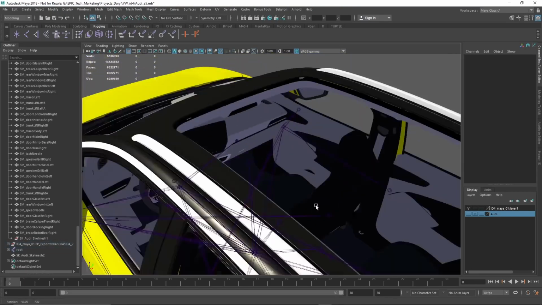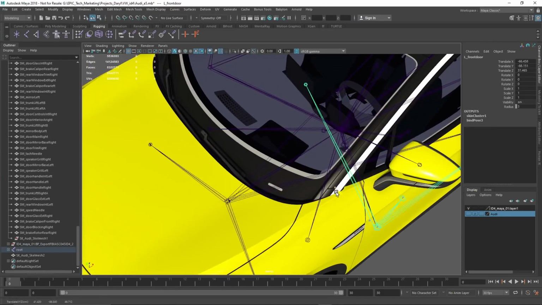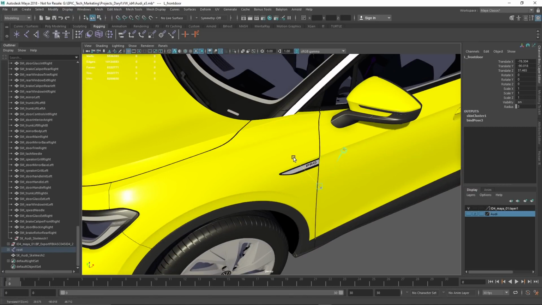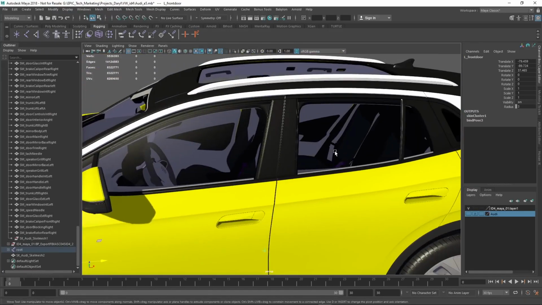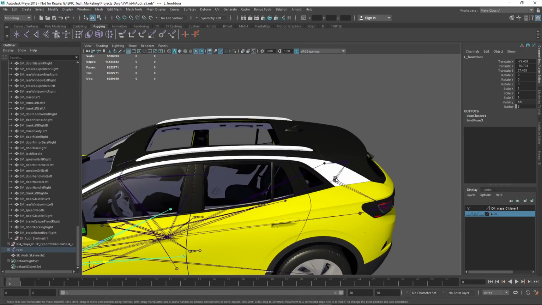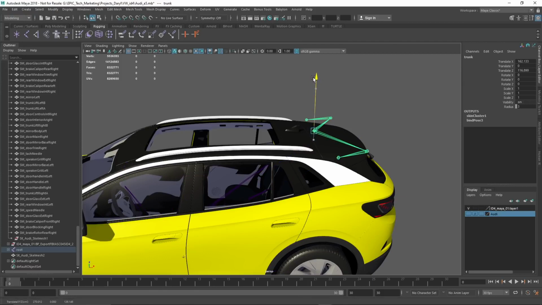All right, so with that done, the next thing I'm going to do is set up this door. And I'm not going to do the whole car because we're quickly running out of time. I'm just going to kind of position these guys where I think that the pivot point might be appropriate for that. So we'll just push that into the inside edge of that door and kind of scooch that guy back a little bit. We can kind of do the same thing for the trunk. Grab that guy, translate it up, push it forward a bit to where that hinge might be. All right, that looks pretty good.